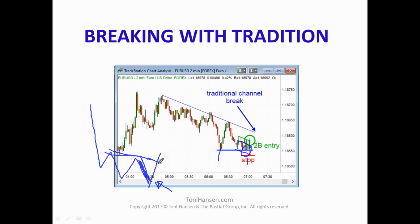Now, on a traditional momentum reversal, you wouldn't really want to take that channel break because it wouldn't give you the best odds overall. But when the momentum reversal is just a tiny little pattern that makes up a much bigger pattern, it's okay to take that channel break on the smaller. Of course, you can always drop down to a smaller time frame to get an even better entry trigger, which would be even more ideal.